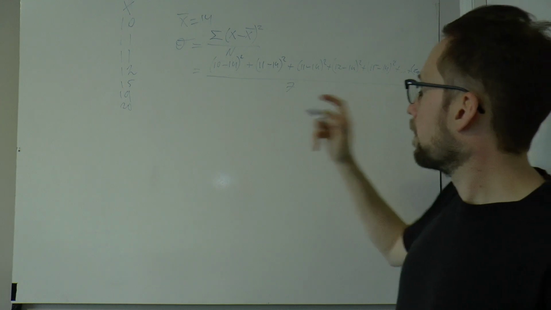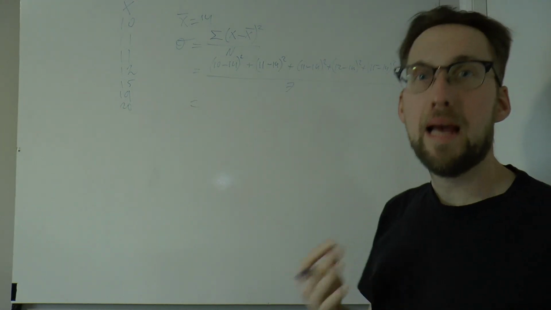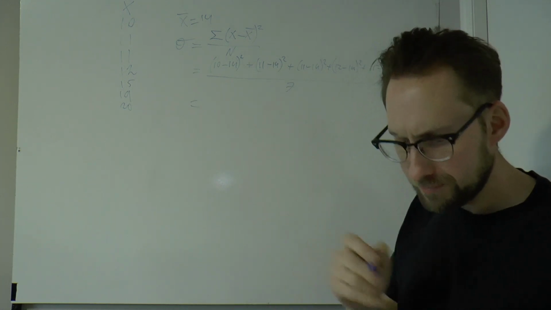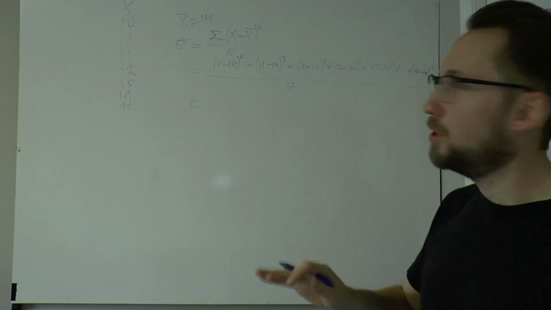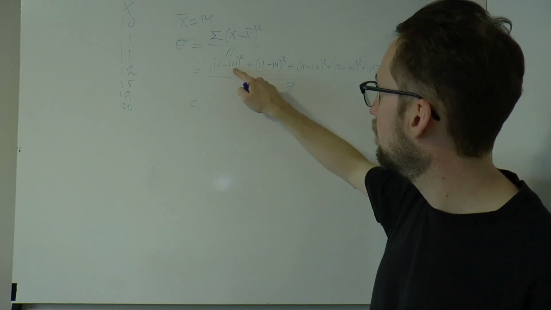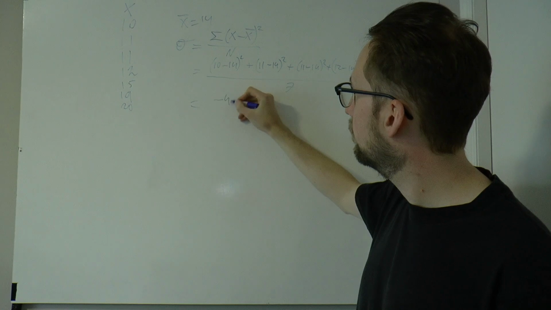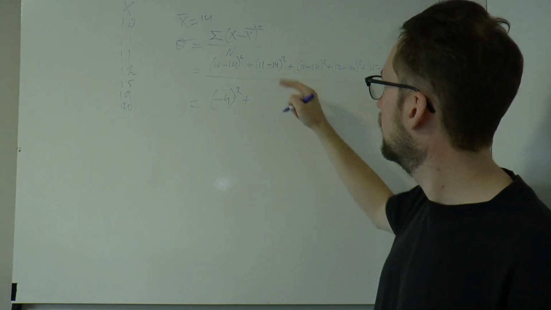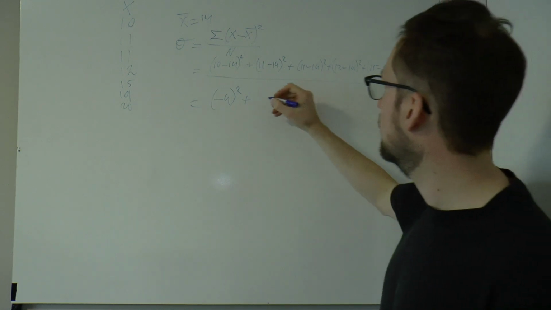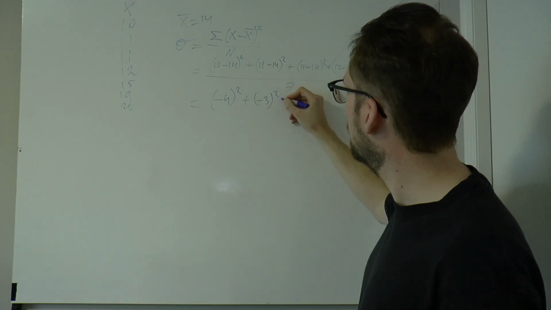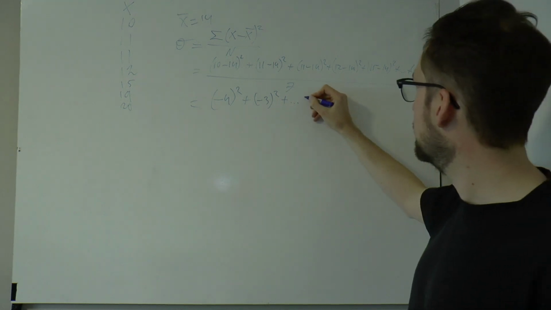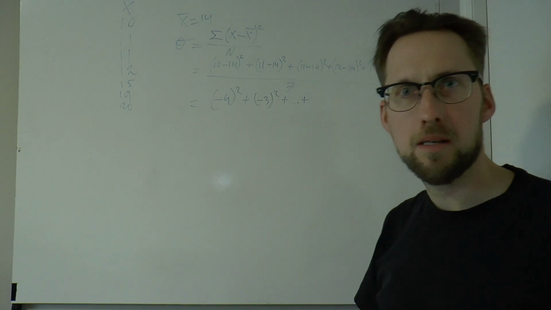Now, write everything out. When you do this by hand, don't skip any steps. Write down every step because it's very error prone. Okay, now what do we get? Let's do a couple just for the sake of time, but you should compute all these terms. Okay, what's the first one? 10 minus 14. Well, that's minus 4 squared plus 11 minus 14. We can still do that. 11 minus 14 is minus 3 squared. And I'm going to skip a couple, but you do this for every single term and end up with plus 20 minus 14, well, that's 6 squared.